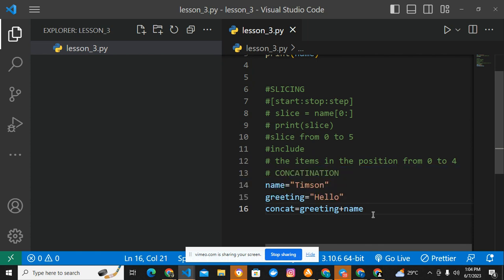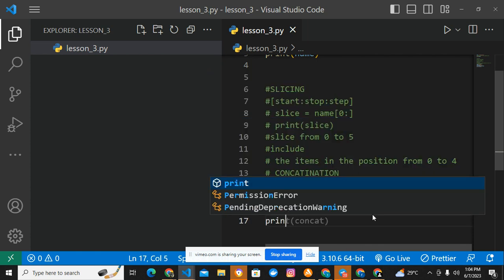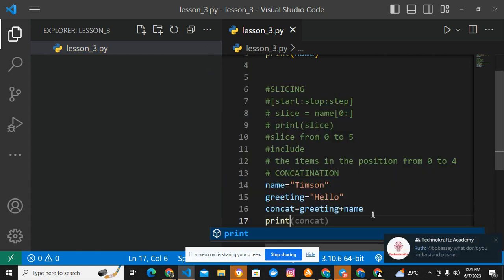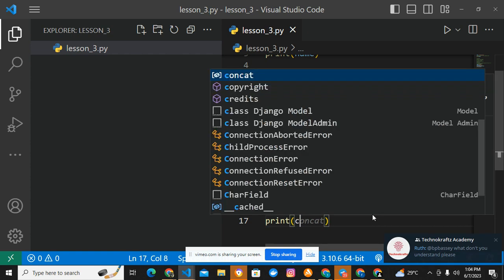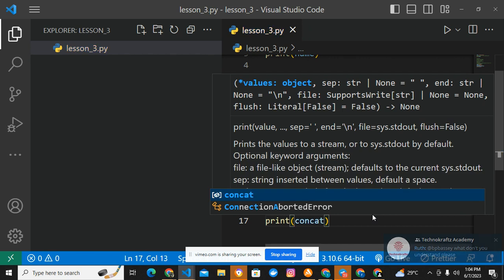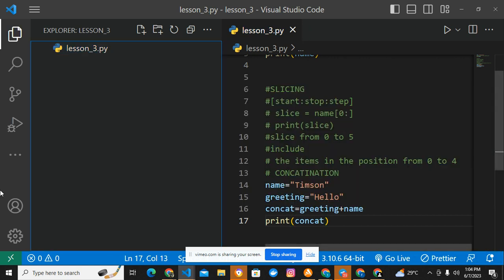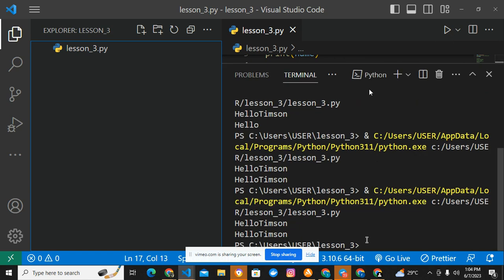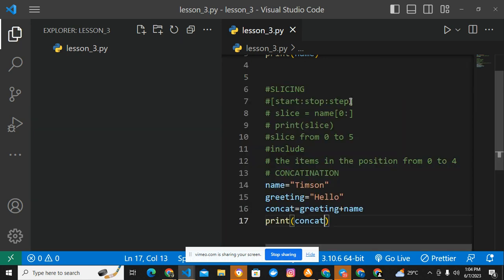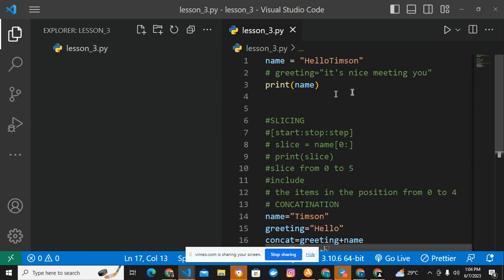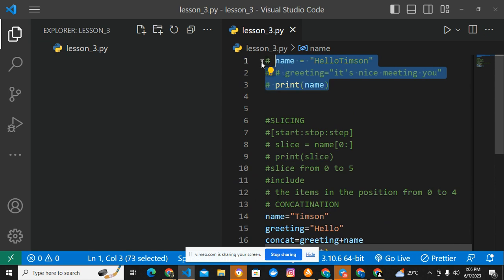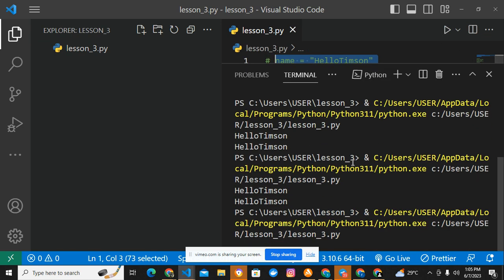So let's print concat. It will give us hello Timson. Let me comment out the previous one so that we will not get confused. Okay, let's run it.